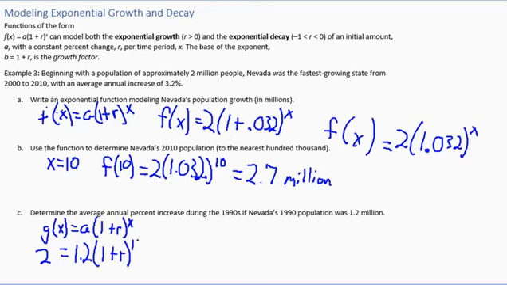Now this is 10. So again, let me just go over this. Our reference point, or our starting point, is 1990. That's our year 0. We want to know how much it grew in the 90s. Well, to find that out, we figure out what it was in 1990. And through the 90s, we know what it was after 1999, because in 2000 it was 2 million people. So we know our ending value, 2 million people after 10 years, and our initial amount was 1.2. Well, now we want to solve this. So we're going to solve for r. We don't want to distribute because we have this 10 here, so we can divide both sides by 1.2.